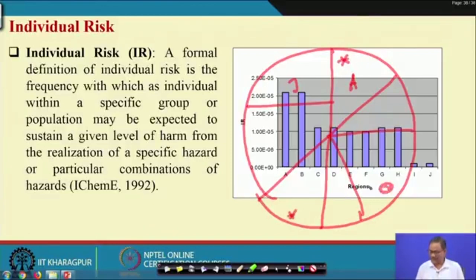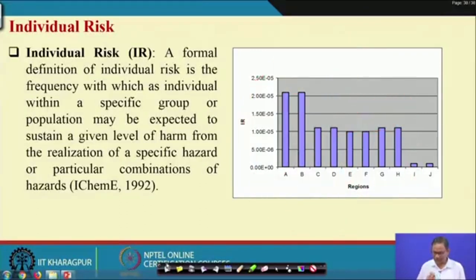Someone working here, another person working here, are they exposed to the same amount of risk? No. It all depends on many other factors. The amount of risk depends on what hazard elements there are, how the hazard element, through different initiating mechanisms, will ultimately lead to what kind of accidents, and then the probability of that accident, and if that accident happens, what will happen to him, whether it is a near miss, or an LTI, or a fatality, or a serious injury. All those things may be different in different places. As a result, job wise also there will be difference. So, that is what we are talking about under individual risk.